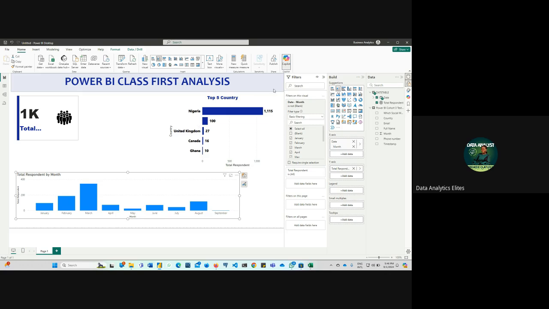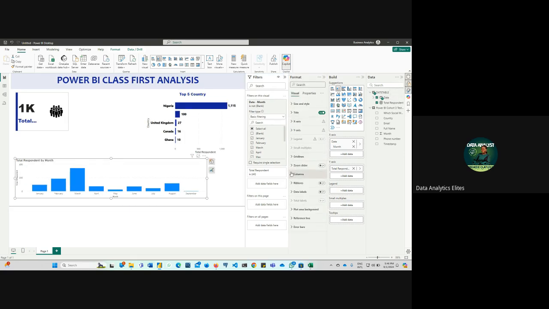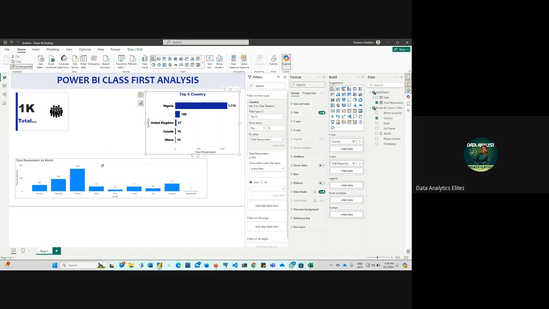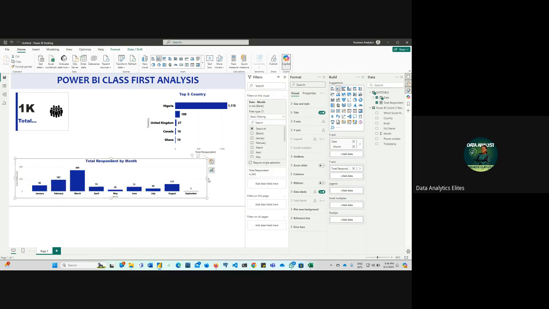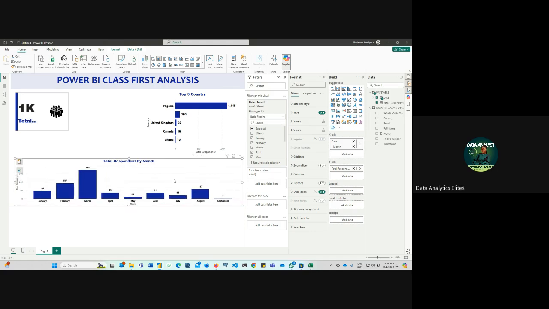So what will I do here to change the color so that we maintain a uniformed color, right? So let me come to my this thing, come to data, turn on my data label, right? Can I format paint this too? Because there are two different visuals. Okay, format painter worked. Okay, so like I said, some things that you don't have to worry about. So once your format painter works for it, you are good to go. So you don't have to be doing it one after the other for everything.